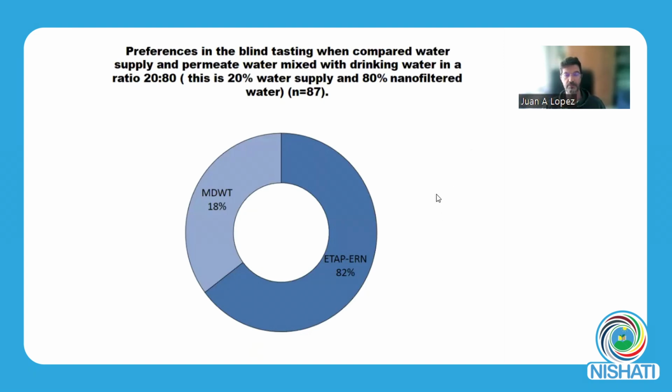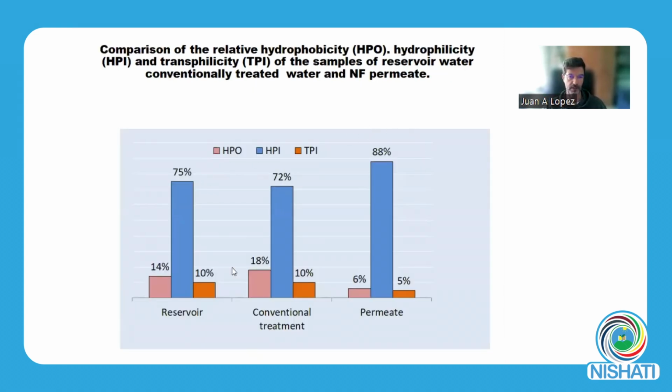The tap water in our bay is nice, but we didn't know if the people would like the water of our project, and 82% of the persons that tasted the tap water and the desalinated water prefer our water to the metropolitan district water. Most of them prefer our water.